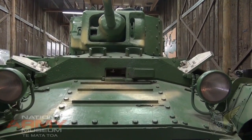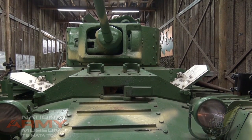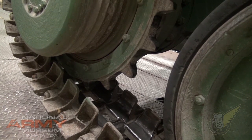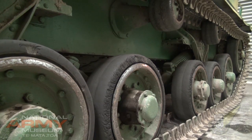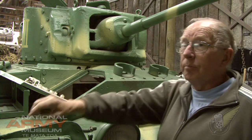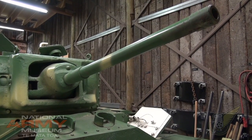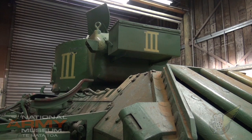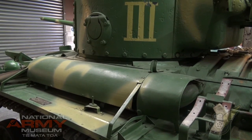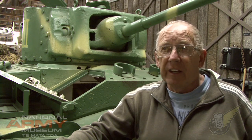This particular model is painted in Pacific colours, but it wasn't actually in the Pacific. We do have one in the collection that served there. About 21 or 22 of them were sent to Australia and upgraded — instead of having this little 37mm, which is a two-pound gun, they were put up to a 75mm, which is a three-inch gun. They were used against the Japanese on places like Nissan Island and Guadalcanal. All those ones went up into the islands and I believe they all came back, but there aren't many of those around in the country.